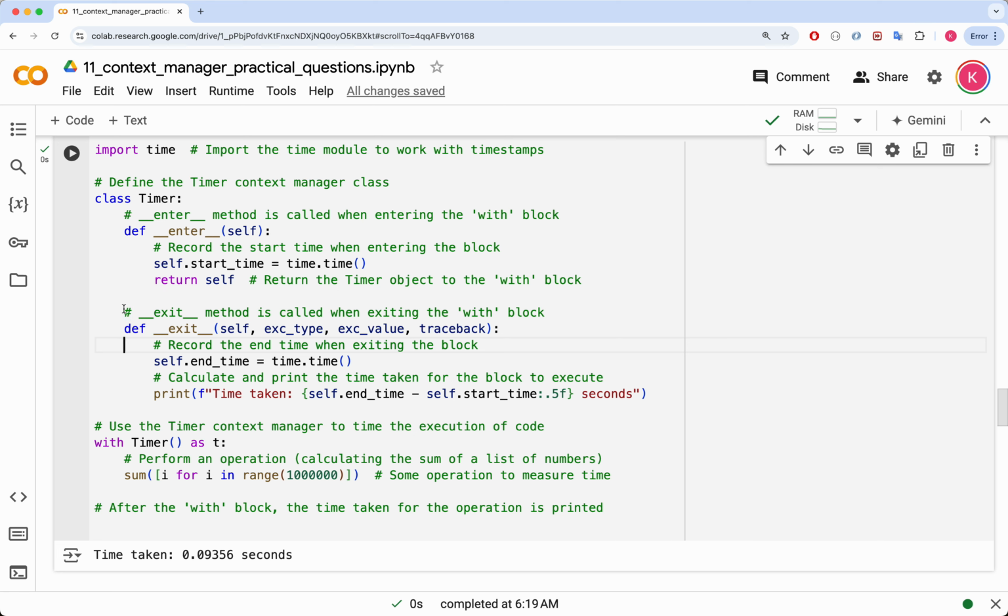The Timer class simplifies the process of measuring code performance. Instead of manually placing time calls around a block of code, this context manager encapsulates the timing functionality, ensuring that the time measurement is accurate and handled consistently. It can be used for timing different parts of a program, making it particularly useful for performance optimization or benchmarking. The context manager guarantees that the start and end times are properly recorded even if an exception occurs, and it provides a clean and readable way to track the duration of code execution.